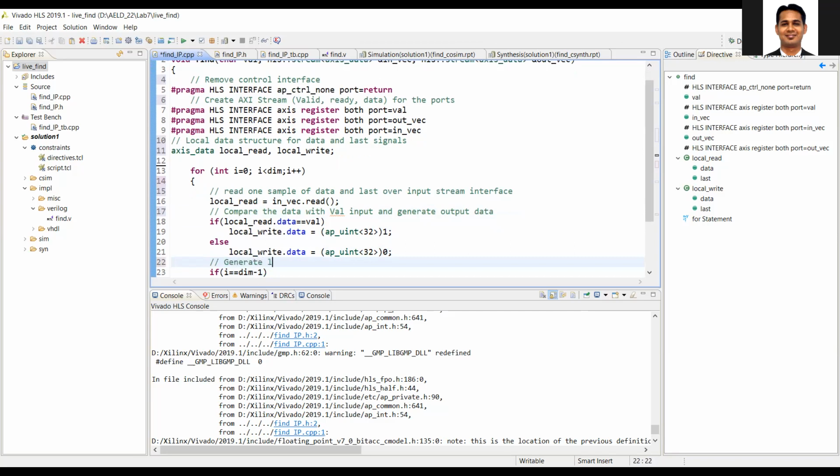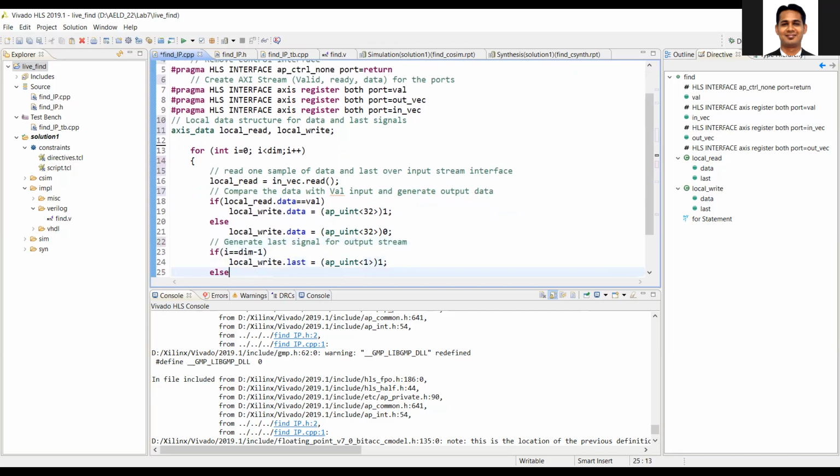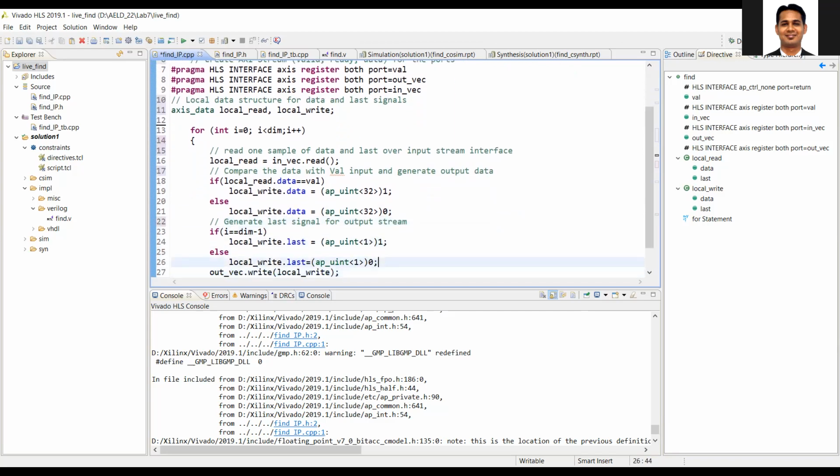Generate last signal for output stream. Generate output for stream. Okay, generate one AXI transaction for stream output using data and last signal.